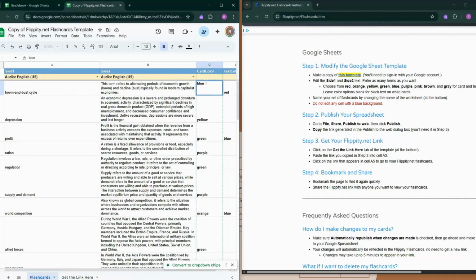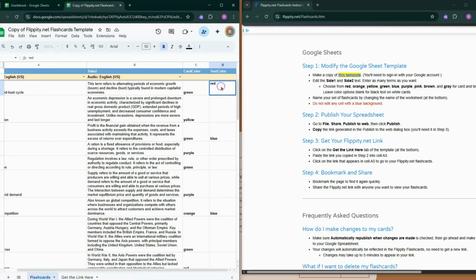I could change the card color to green to reflect money, where the students are going to associate this term with that color that I've emphasized as related to economic issues. I can also change the text color to just show up more on that particular color card so that the students can easily read the text.